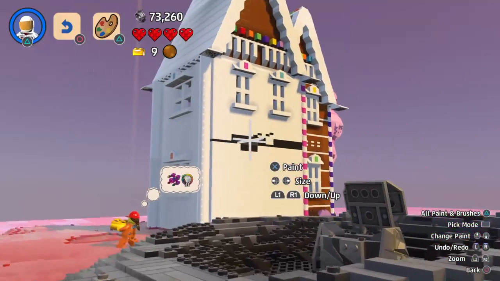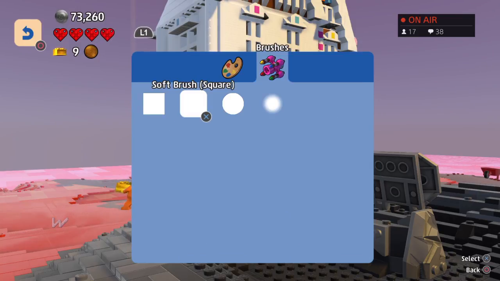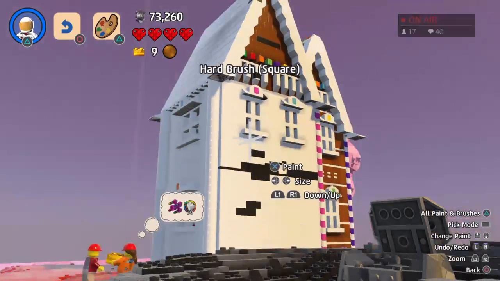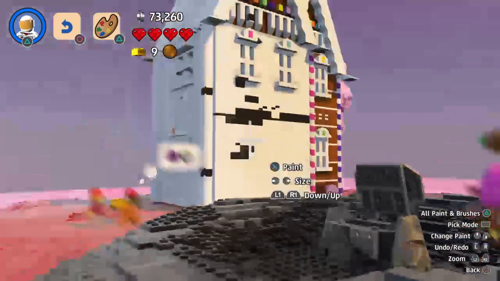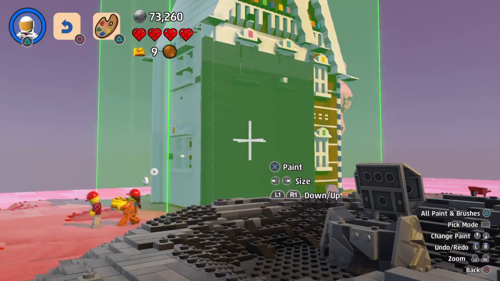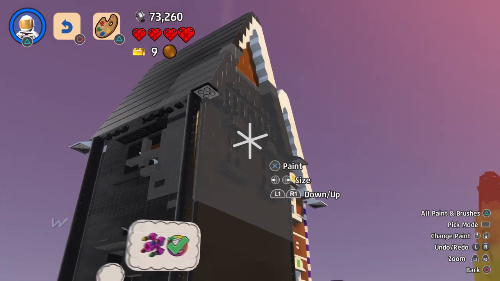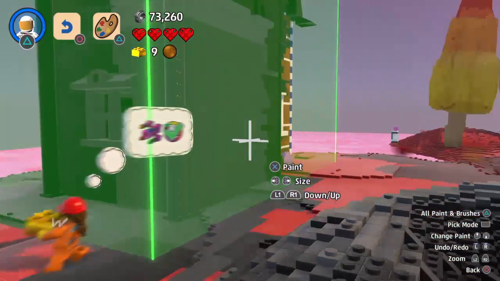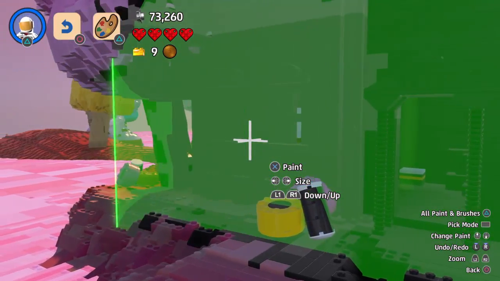Oh, look at that. It paints one brick at a time. There's got to be a better way to paint here. Mondrian? I don't know what that means, Christian. I bet it will, but it's going to be black now. There's got to be... Oh, I can change the size. Hold on. There we go. That'll make things easier. Everything is black. It's okay, I fixed it.